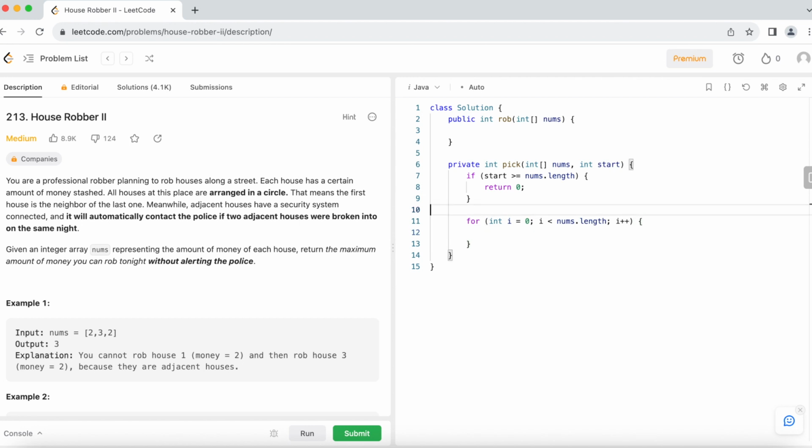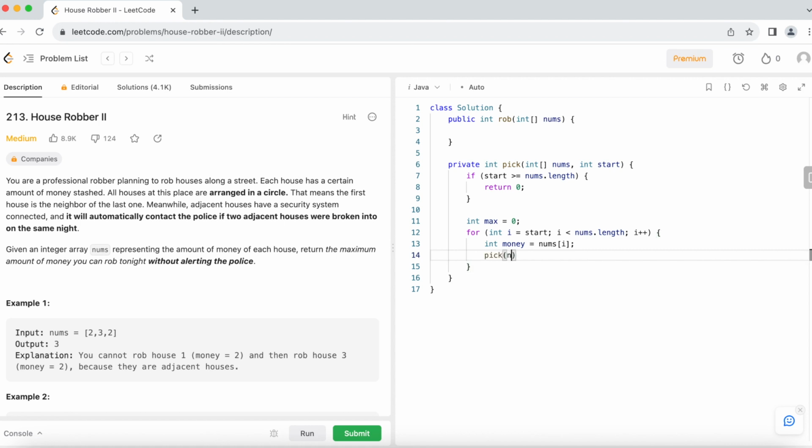So we're gonna have the max in here, and for each of the possible choices, we define a money equals to nums at i. So if we pick i from the start, then we cannot pick the adjacent ones.